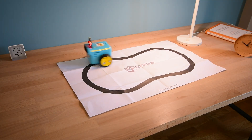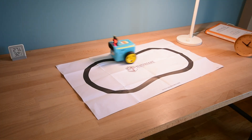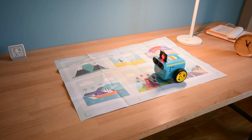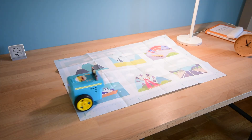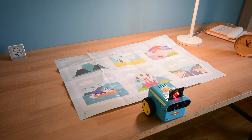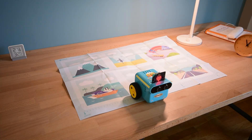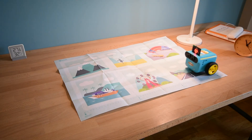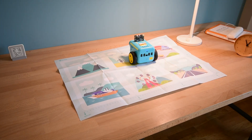Now let me show you something I think is the most important feature of the robot — it can move precisely. For example, I can tell the robot to move forward 20 centimeters, turn left 90 degrees, and then move forward 10 centimeters. Exactly 20 centimeters, a precise turn, and another 10 centimeters forward. This is something you don't get often. In fact, it's the first robot kit for kids I've seen with such precise movement. It is very important, as your kids can build impressive projects with this feature. Most robot kits, since they don't have precision motors, require you to guess the time — you say move forward for one second, for example. Not with this kit. It is precise. This is the main reason I chose this robot kit to review.